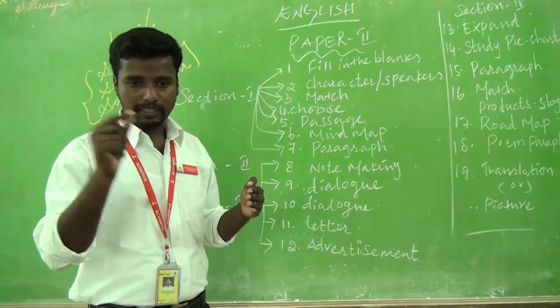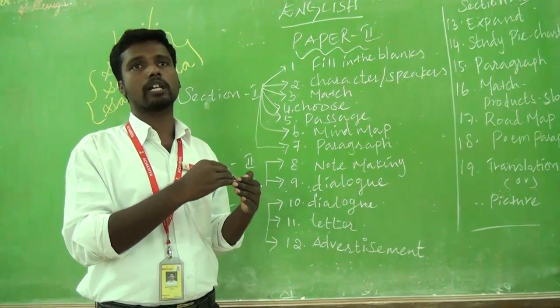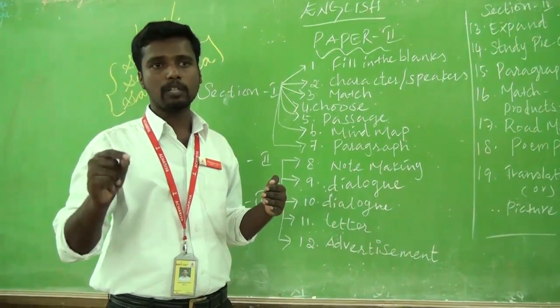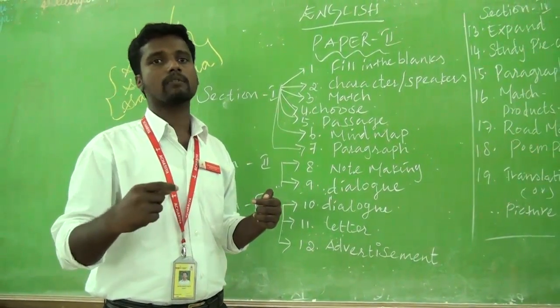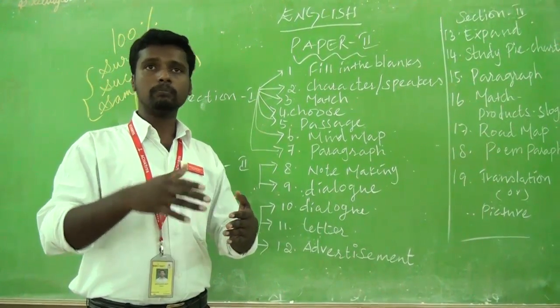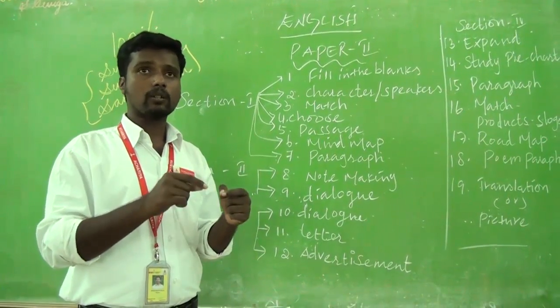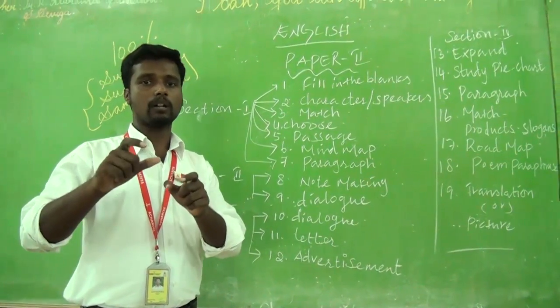If it ends with a dash and a question mark, the answer shall start with the WH question. Then if it is any kind of full stop, you have to write statement words. So these are all things. Mostly they will ask only the question type. So WH question with any kind of verb you should write.